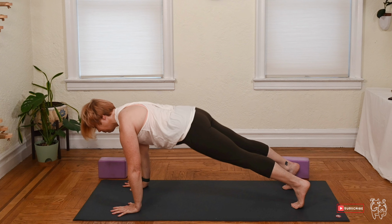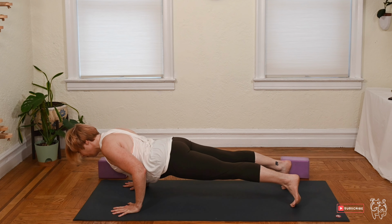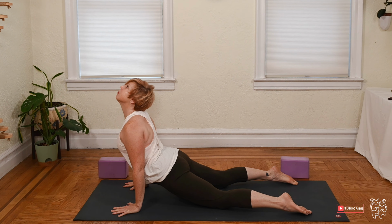Big inhale, sweep the arms around, Urdhva Hastasana, reach. Exhale, Uttanasana, dive over the legs and fold. Head up, left foot back, right foot back to plank. Lower Chaturanga. Inhale, upward facing. Meeting in downward facing, option to take child's pose if you prefer. 3 deep breaths.